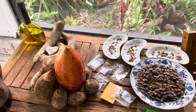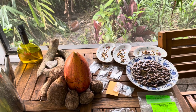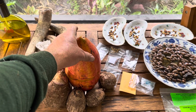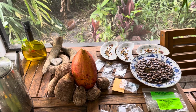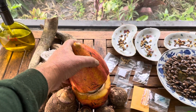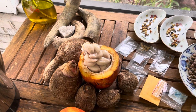I did a cacao video earlier on planting seeds, and I got the seeds in the winter. I have a feeling when they were in Dallas or somewhere like that, the seeds got too cold, because for the first time ever, from one of my favorite seed stores, Montoso Gardens in Puerto Rico, that I've been buying from for 9 years, the seeds didn't germinate. Not a big deal, because we have a lot of cacao and I knew I could get more seeds. So these are the Cacao Trinitario from Montoso Gardens in Puerto Rico.